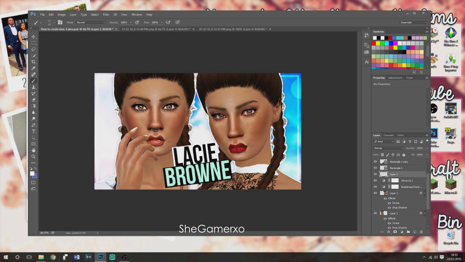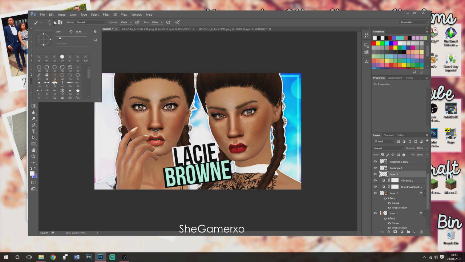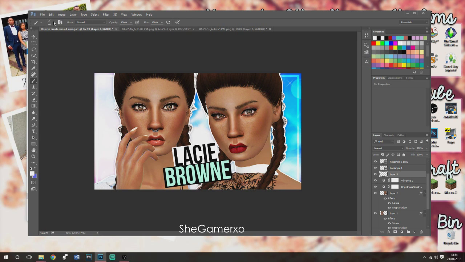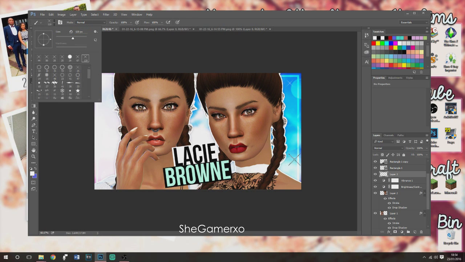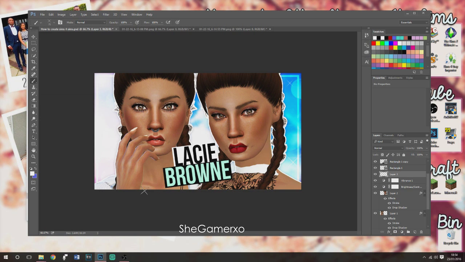Now I'm going to add little sparkles to the background. Let's increase the size a bit and add one over here, and then let's add a larger one of this kind of size somewhere over here, and then add a larger size somewhere just about here. And you can rotate these however you want. So I want to rotate it just a little bit and move it down a bit, and then add it over here.